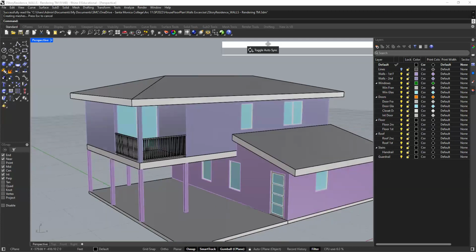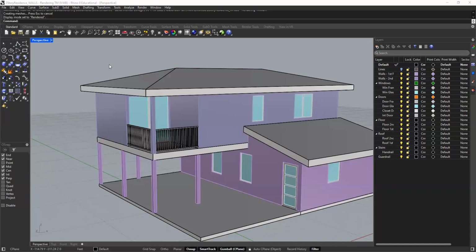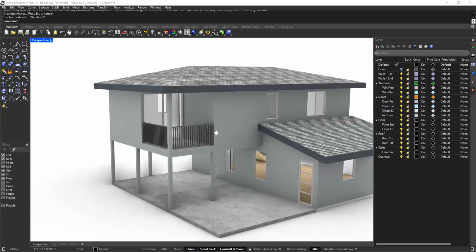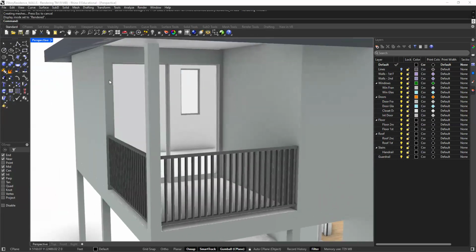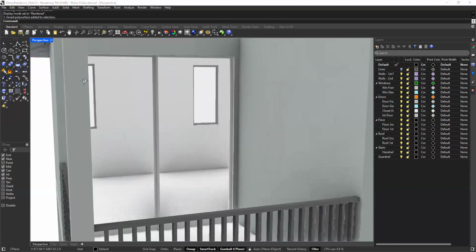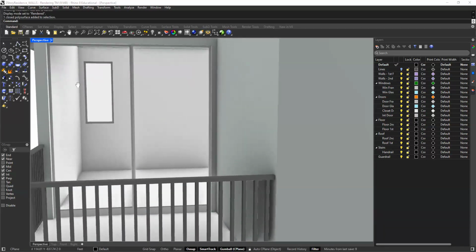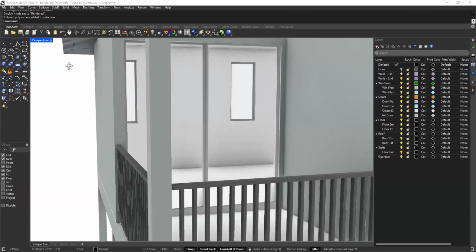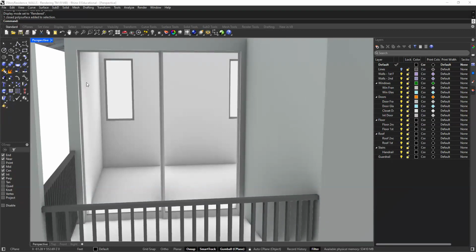So what exactly does that mean? Here, let me close this out. So here I have my model. If I go into rendered view, okay, we can see, let's take a look here. You see how this wall has an exterior material, which is this kind of bluish gray, but on the inside is a white paint, right? So we have two different colors on the walls, on one poly surface, on one geometry.